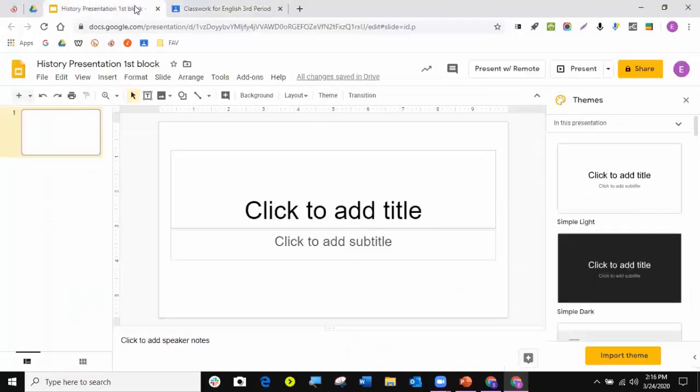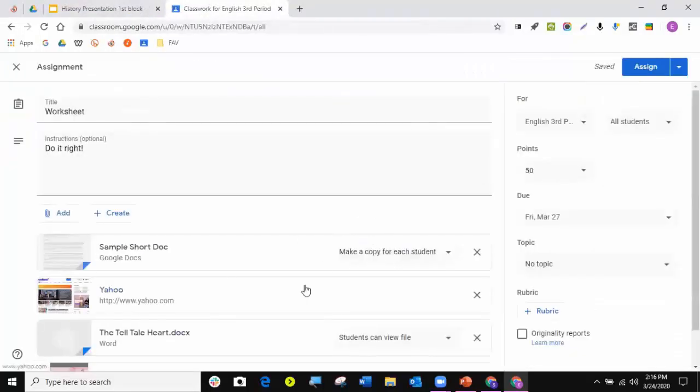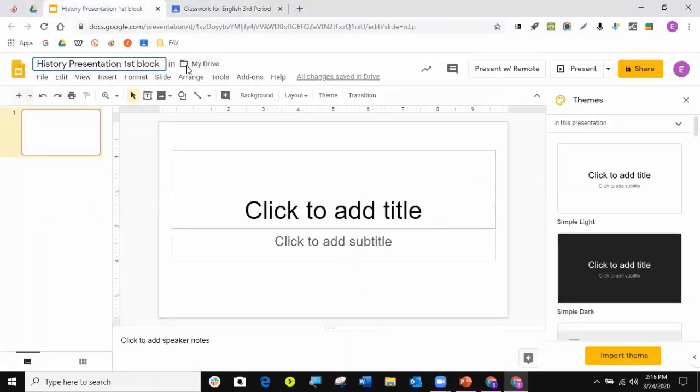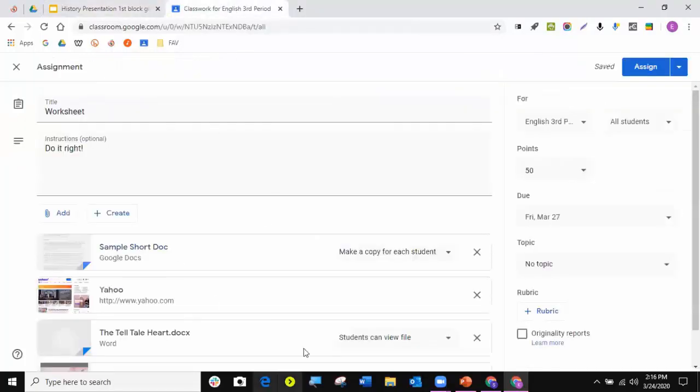What I did was I used this same file for all 3 groups. I can't do that because now they're all working on the exact same file. So what I would need to do in my Google Drive is make one for first block, group 1. Make a copy for first block, group 2. Make a copy for first block, group 3, and so on and so forth to actually do this correctly. So that's my third common mistake.